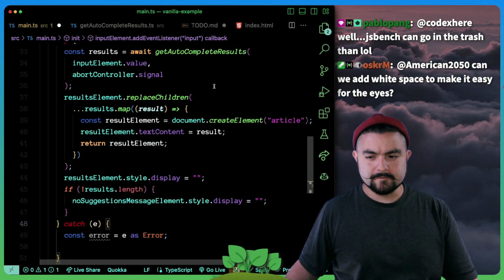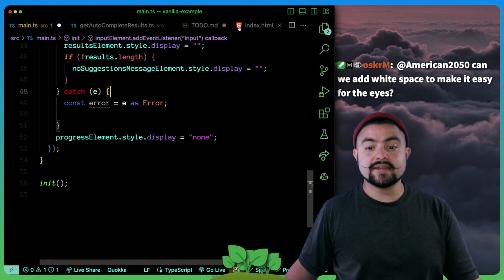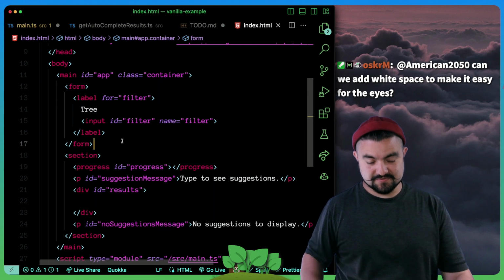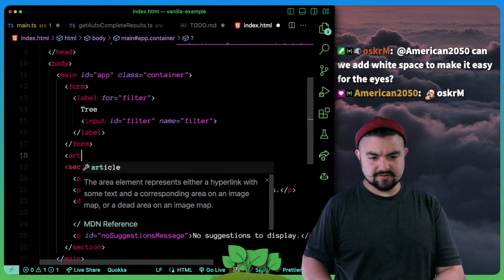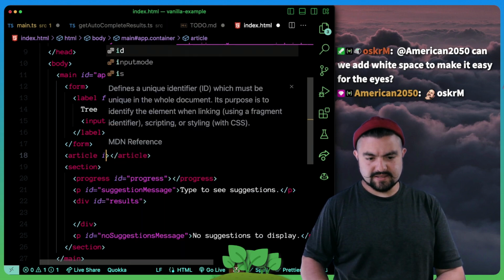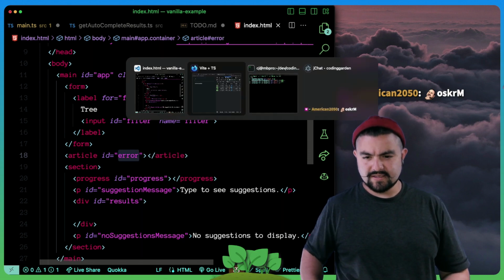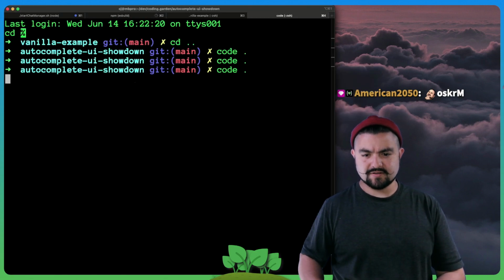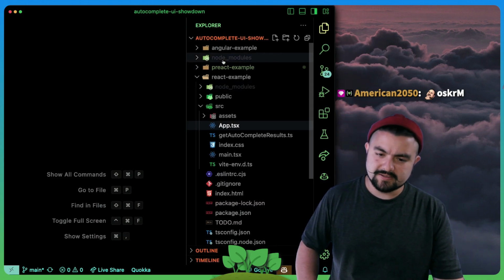All right. What now? I need an error element on the page. So right here, we'll have an article that has an ID of error. And we'll pull up our Preact solution to see what the error box looked like.